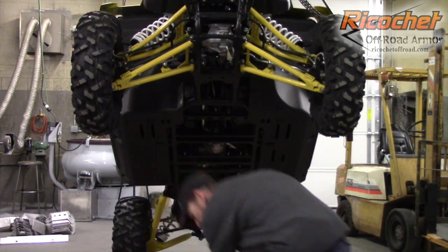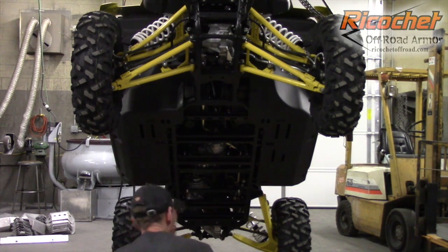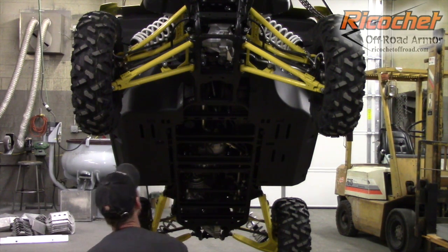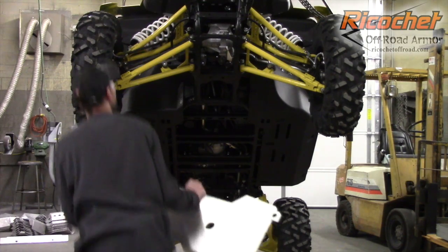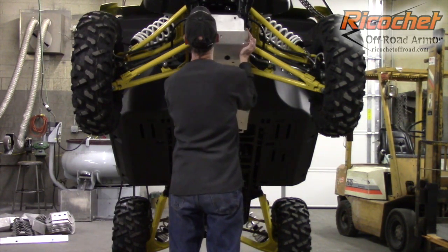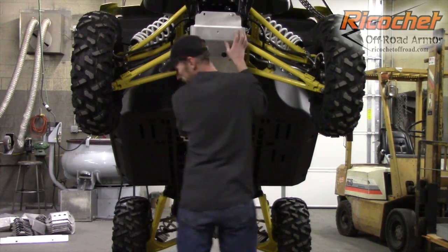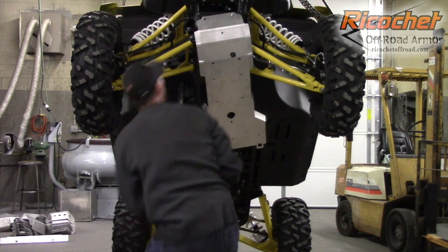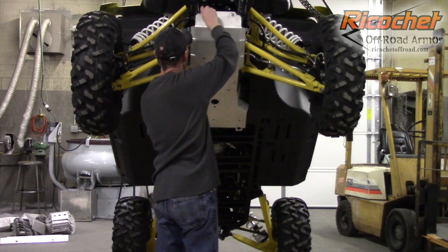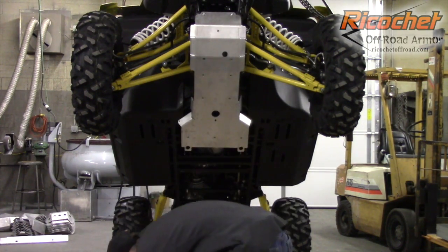So you'll take your top piece here, get your hardware set up, and on this one I actually like to start from the top. So you'll just set the plate into position. I'm just going to start both the bolts. To get one started, you can let it hang. And go ahead and get the other one started. Okay, so there we go there.